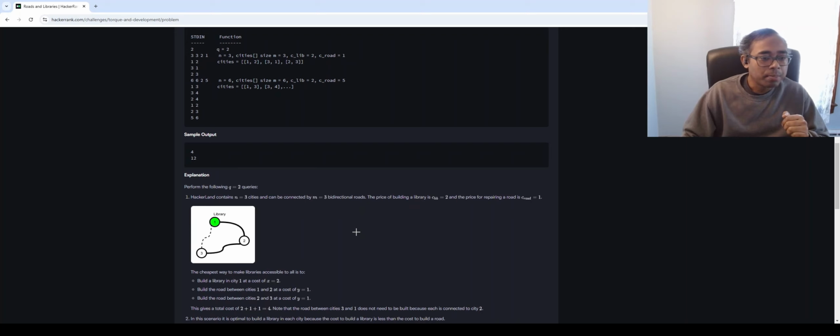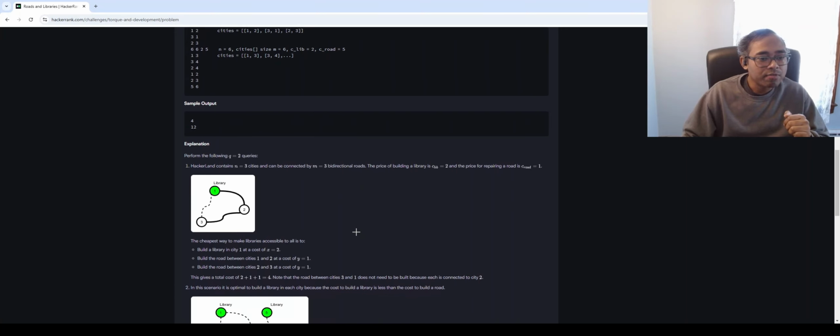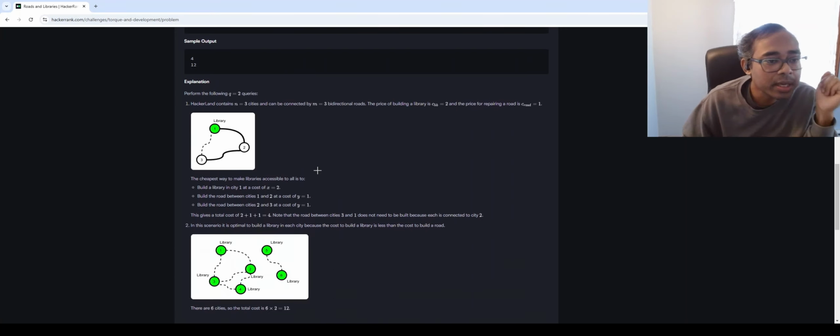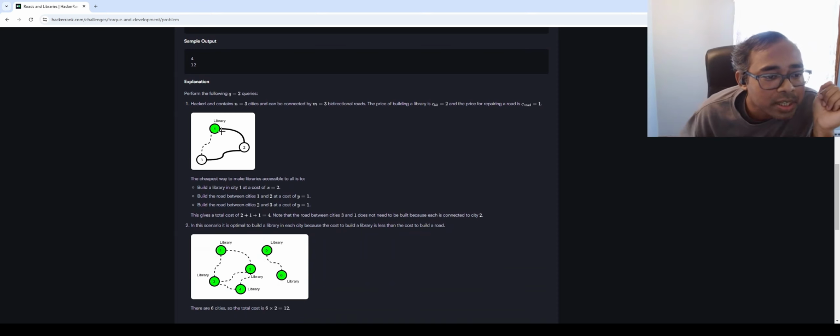So let's look at the first example for explanation. Here we have 3 cities, 1, 2, 3, and we can connect them like this. The cost of library is 2 and the cost of road is 1. So what we can do is build a library in city 1 at cost x equals 2.